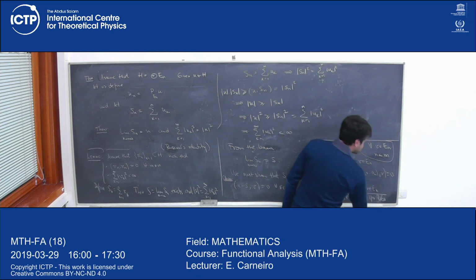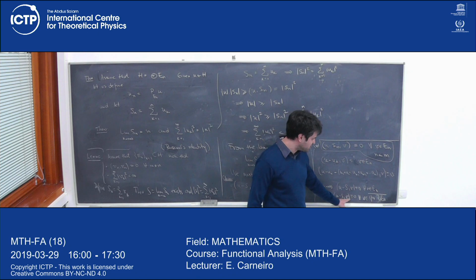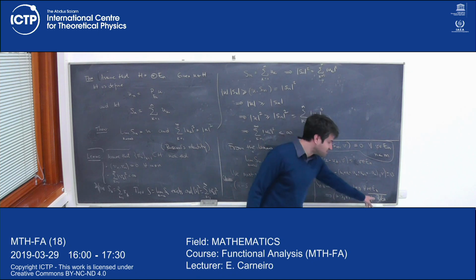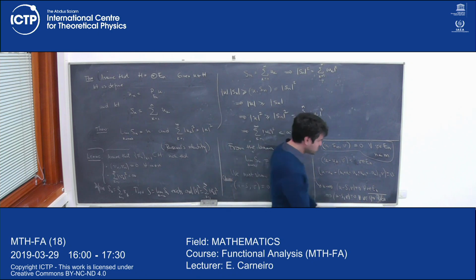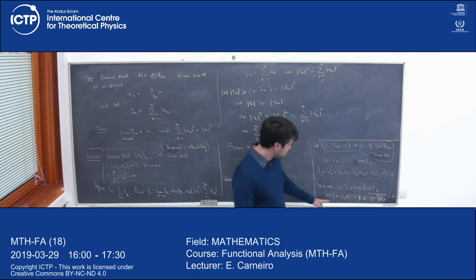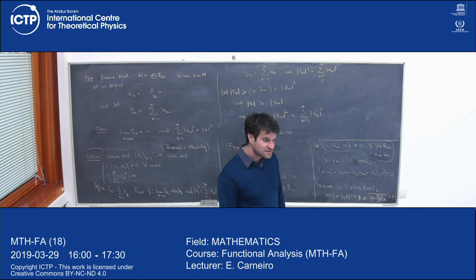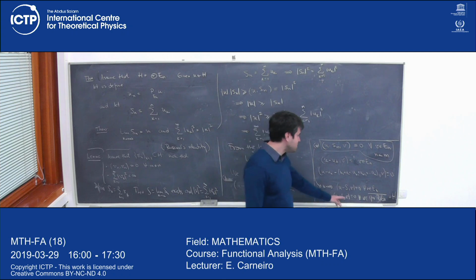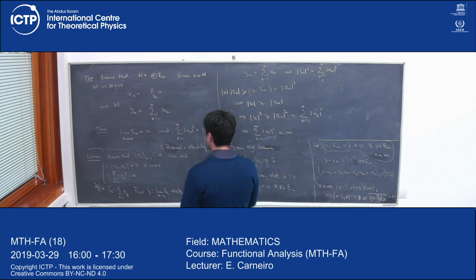And obviously, you can actually pass to the closure if you want. If U minus S scalar V is 0 for any V in a certain subspace, it's also 0 in the closure. But then we know that the closure of this span is the whole space H. So you're saying that U minus S scalar V is 0 for any V in H. What is the V that you could take? U minus S, yes. So just take V equal to U minus S, and conclude.